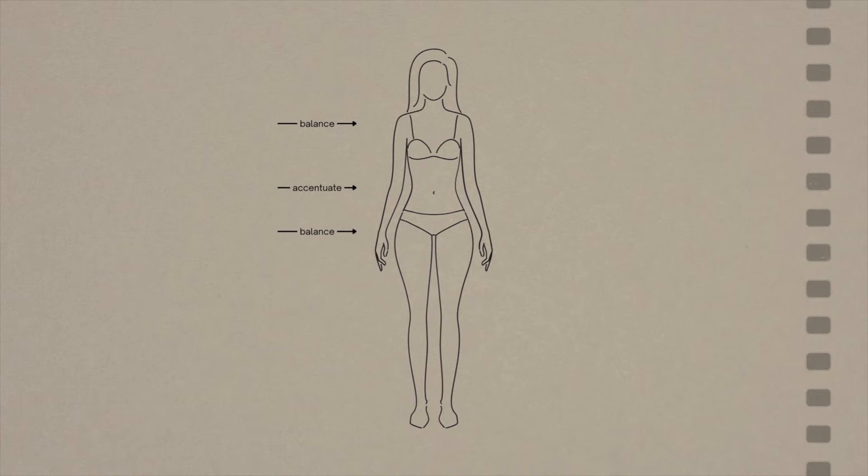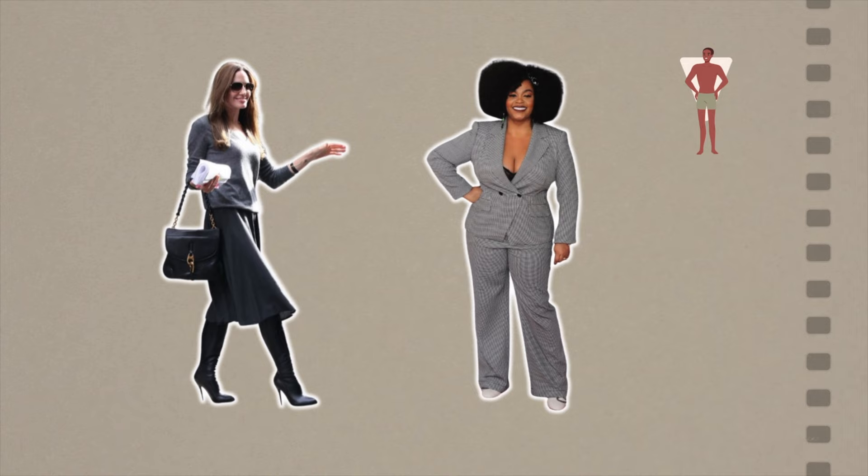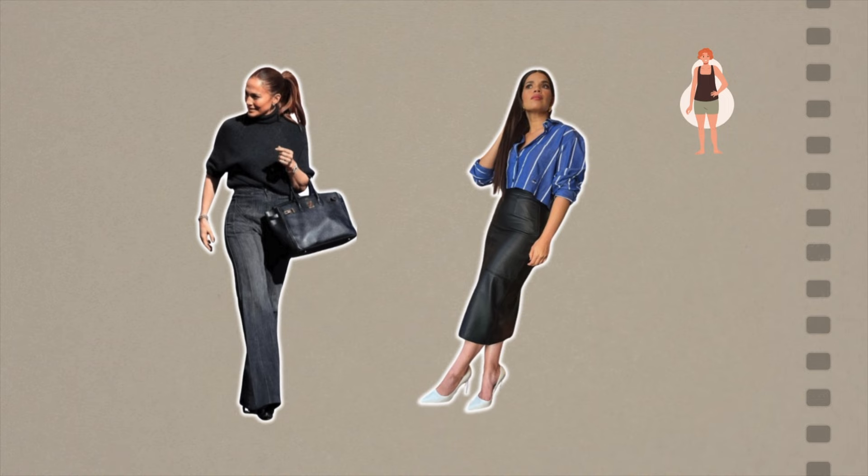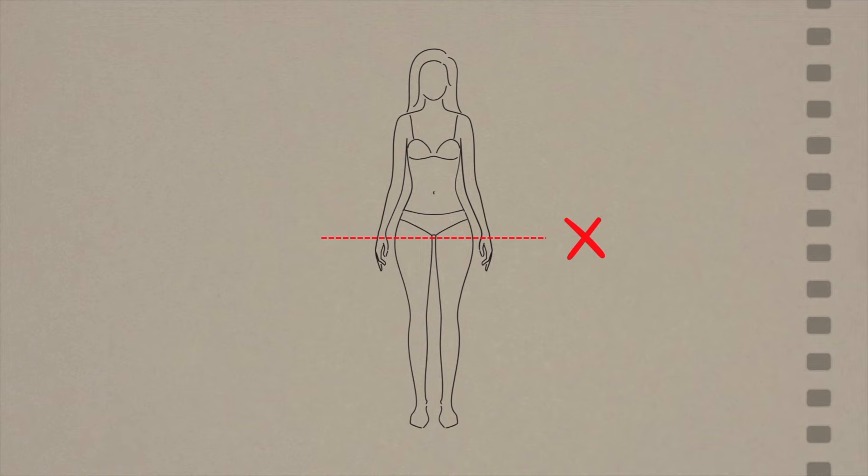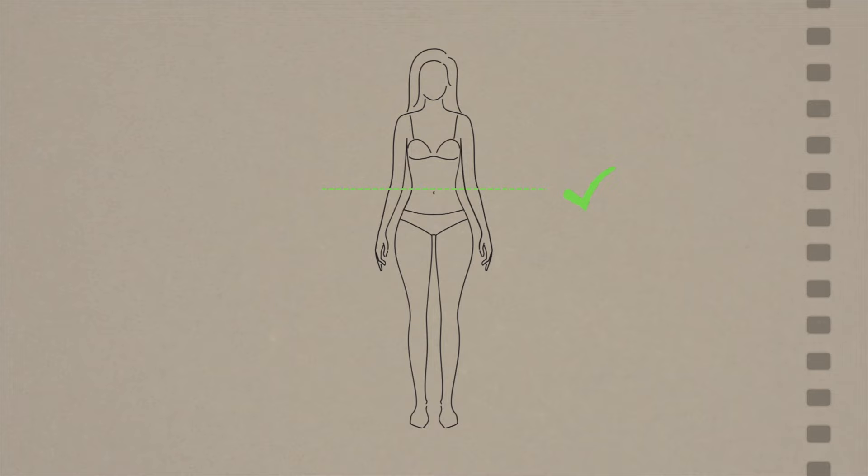Since our eyes are naturally drawn to symmetry, we want to create a balanced and harmonious look by not letting anything stick out of the ordinary. We want to balance our shoulder and hip ratio and accentuate our waistline. If you have a fuller upper body than your bottom half, you can balance that out by adding more volume to the bottom part of your outfit. If you have fuller hips than your upper body, you can balance that out by adding more volume at the top. When you do this, it's also important to make other necessary tweaks to your outfit. For example, you never want to break up your outfit at the largest part of your body, because even though breaking up your outfit can make it look more visually interesting, it's also what's going to draw the most attention. Generally, most people will look the most balanced by highlighting the smallest part of their waist.